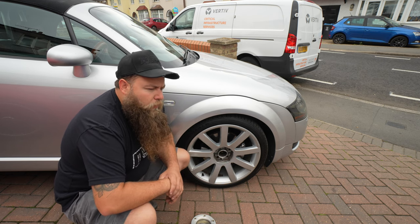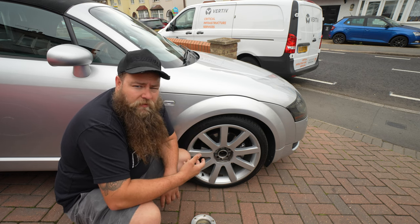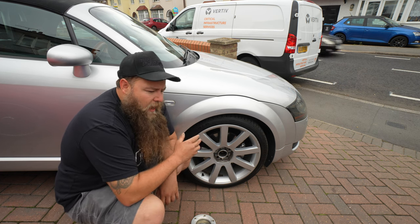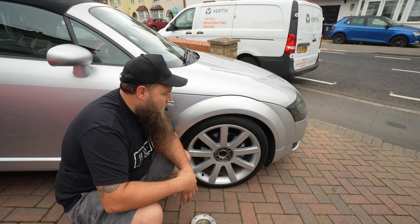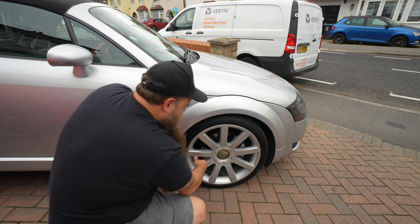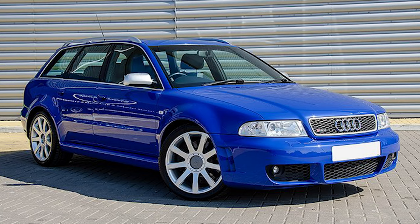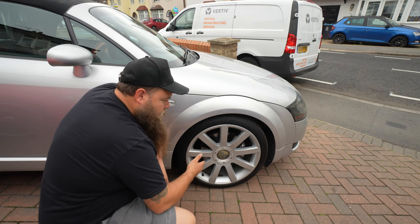Very popular wheel. I think what happened was when they released these and they came on TTs, and everyone was loving them, there was such a buzz about them that a lot of people probably had these with 17-inch wheels and wanted these. Then suddenly the aftermarket realised they could sell them cheap, and they copied them. So the RS were really popular. When the B5 RS4 came out, this wheel was the one to have — really clean looking. If you showed someone a wheel without the centre cap, they would know that is an Audi wheel. RS style. Let's move on to the V6.